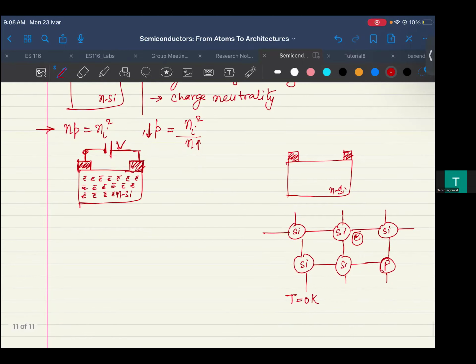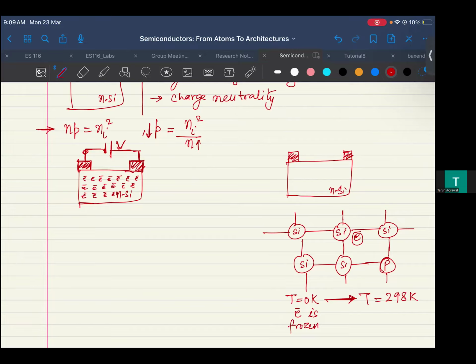If we were discussing T equal to 0 Kelvin, this electron would not be moving at all because it does not have any thermal energy. But we are discussing, let's say, T equal to 298 Kelvin, which is room temperature. At 0 Kelvin the electron is frozen, like a frozen movie. If you want to freeze an electron, go to absolute 0 Kelvin, and you would not see it moving at all.